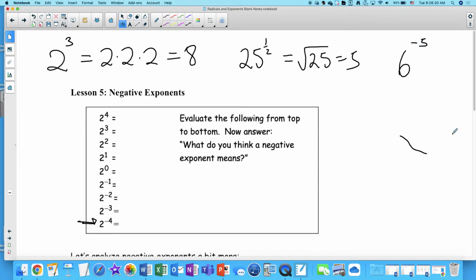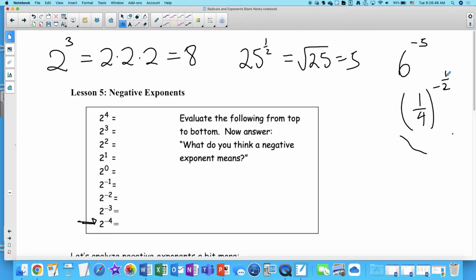What if we have a negative exponent? How do we deal with that? Okay, and then we'll also look at negative fractional exponents, because if we know how to deal with negative exponents and we know how to deal with fractional exponents, we can put the two together, and we may do something like this. Negative 1/2, or sorry, we might do something like that too. Okay, so that's the goal.